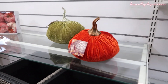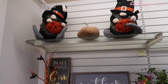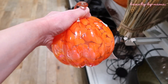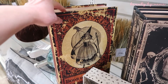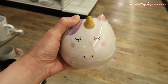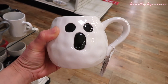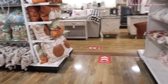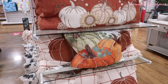Hey guys, I'm at Home Goods right now. I see these two pumpkins — so cute. They have these witch books, they're so cute. Well, it's not really a book, it's just like a decoration — I don't know what to call it, but this is so cute. A unicorn cup, it is $4.99. They have this ghost cup, it's $3.99. I don't really see much fall or Halloween decor yet. I mean, it's probably still early, but I don't see anything that I like, so I'm probably not going to buy anything.